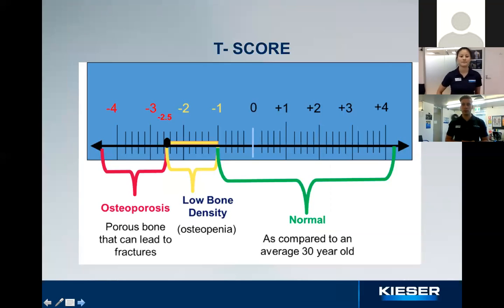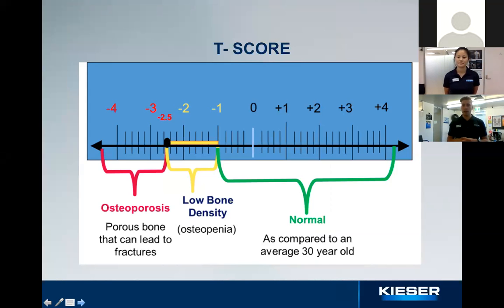So what does a T-score actually mean? Well, you can probably get a number anywhere ranging from -4 to +4. As you can see there, anything from -1 and above is in that normal bone health range. Once you get between -1 and down to -2.4, we classify that as osteopenia. You may have heard that term before.